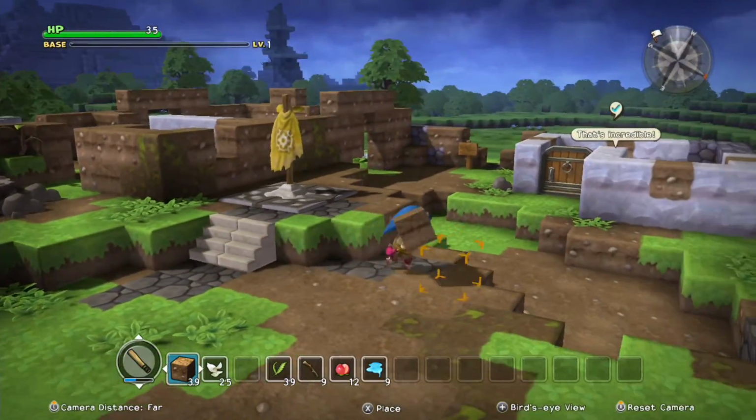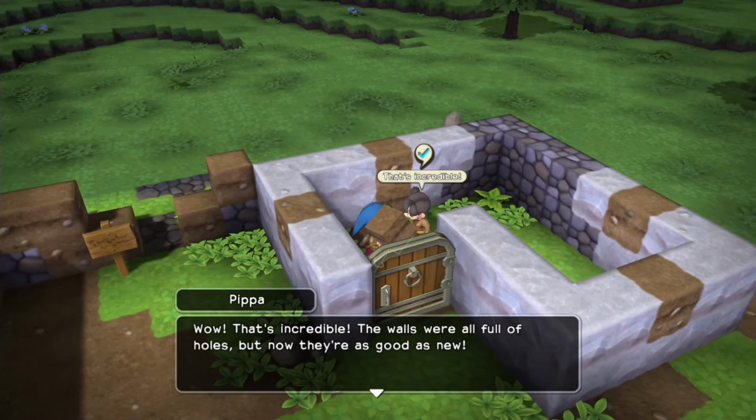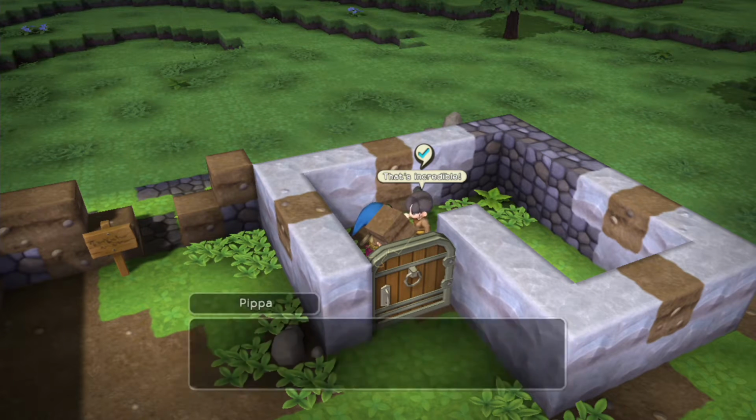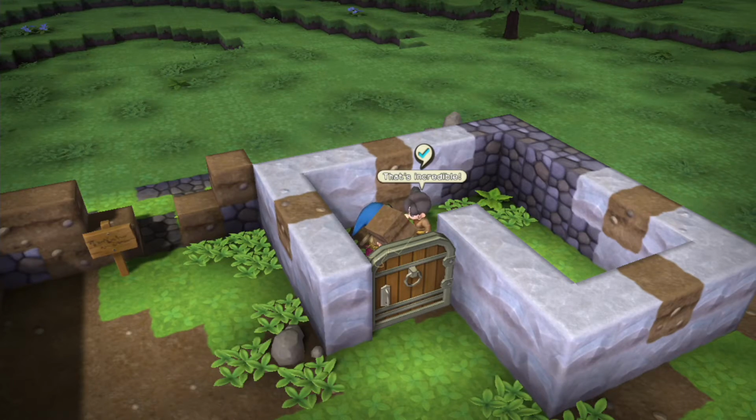Oh my goodness, you did, where is she? Oh my god, that's incredible. Wow, that's incredible. The walls are full of holes, but now they're good as new. Huh? You fixed it with dirt? I thought you were just weird boy with voices in his head, but you completely fixed that broken down old house. You must have some kind of special power.